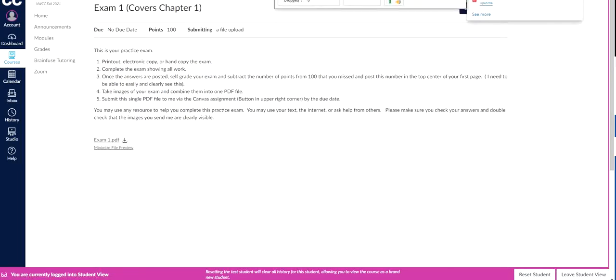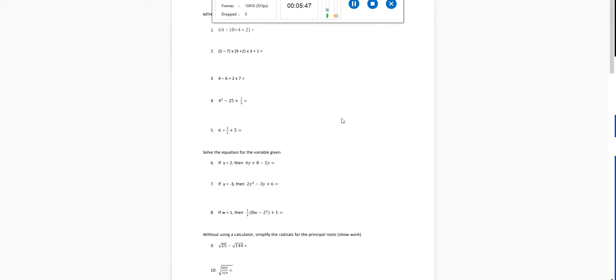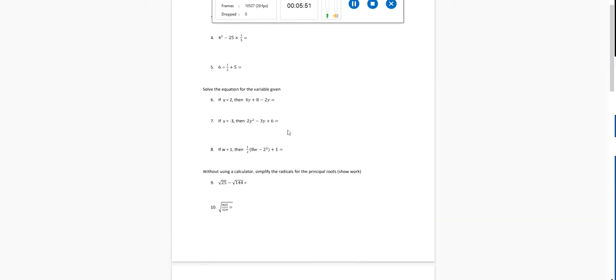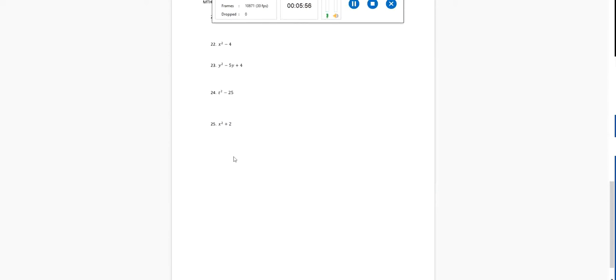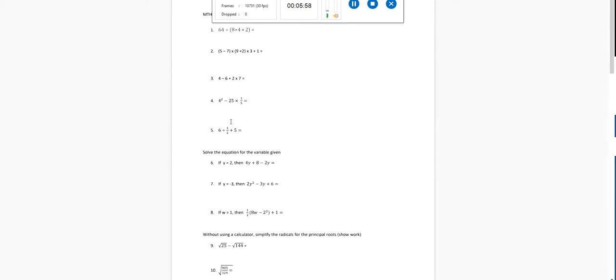And you get a message that pops up. Let me see if I can pull this down without doing anything. I can't move it. But there's a message up here with the file, and it says you can open the file separately. If I were to open the file separately, here I am opening the file, a PDF file opened in my browser, and it looks like a typical math exam. Go ahead and work this whole thing.